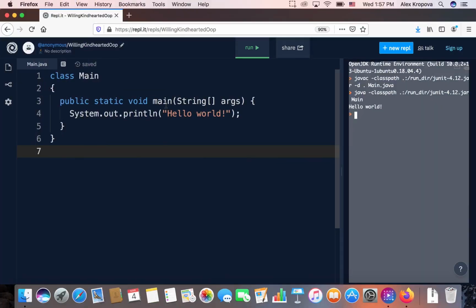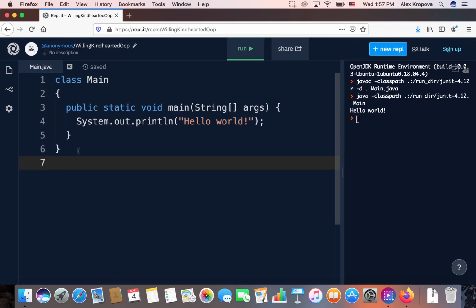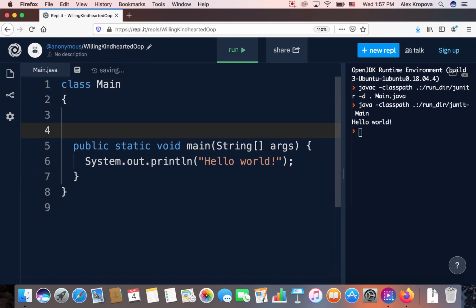Hello everyone, and welcome to our Java tutorial series for beginners. In this lecture, we're going to be answering the question, what is the double data type in Java? In the last lecture, we looked at integers, and in this one, we're going to be looking at doubles. So let's go ahead and make our first double data type.